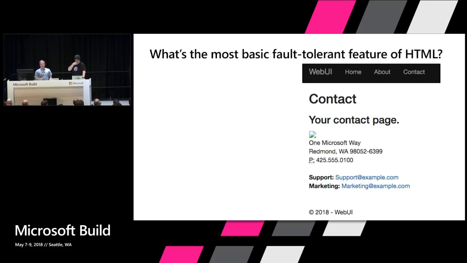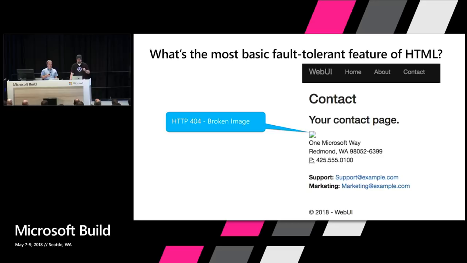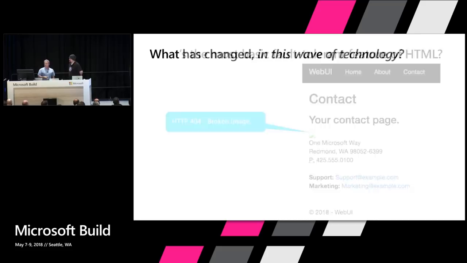When HTML started — the beginning of the internet — it already had some failure models in mind. On a page, if the task is 'call for help' and the image is missing, who cares — unless the image was the phone number. But if it's a clothing catalog where you're picking by style, it's pretty important those images come up. If the images are for airplane repair where the person already knows the part number, then the picture is nice but not critical. Those are the kinds of trade-offs.